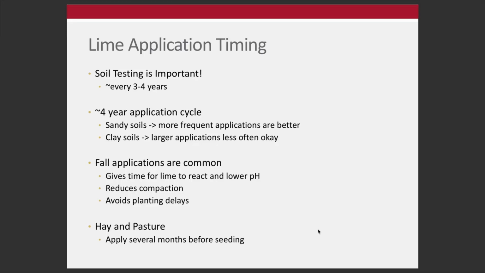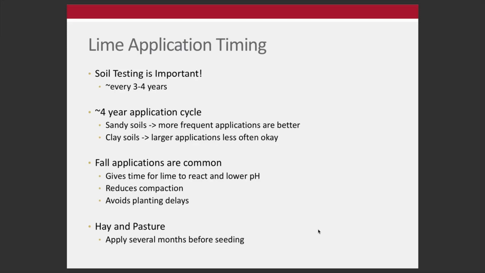So fall is often a time when our soils in Ohio are dry. Soil sampling often occurs in the fall because it's easier to get out to take soil samples. It's easier to apply product in the fall, and we're not worried about delaying our planting window, which is a critical piece for profitability in Ohio.